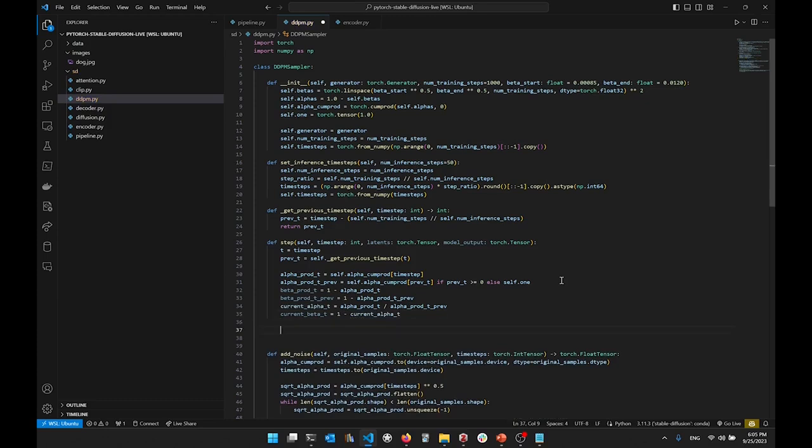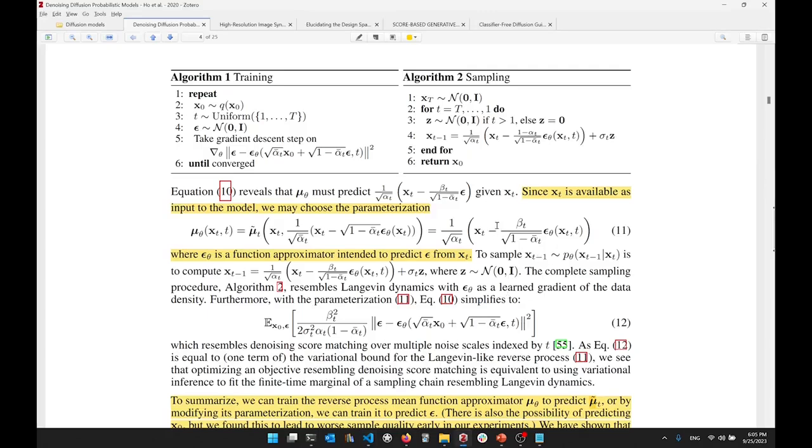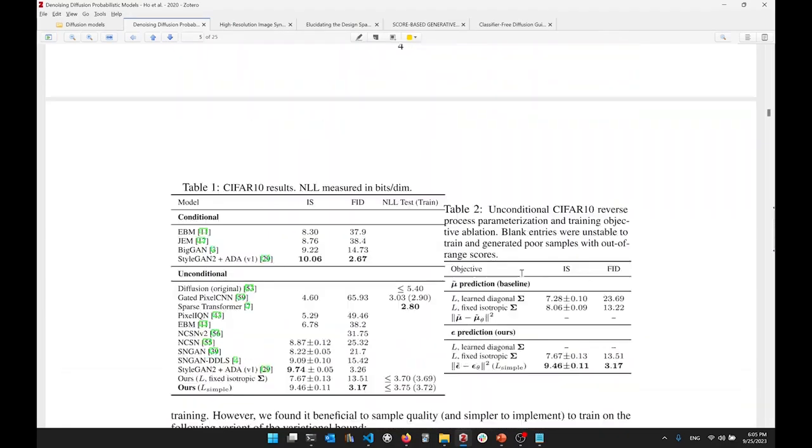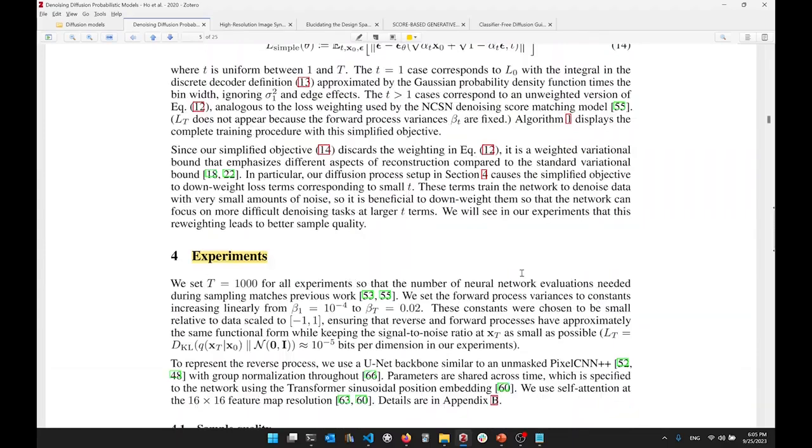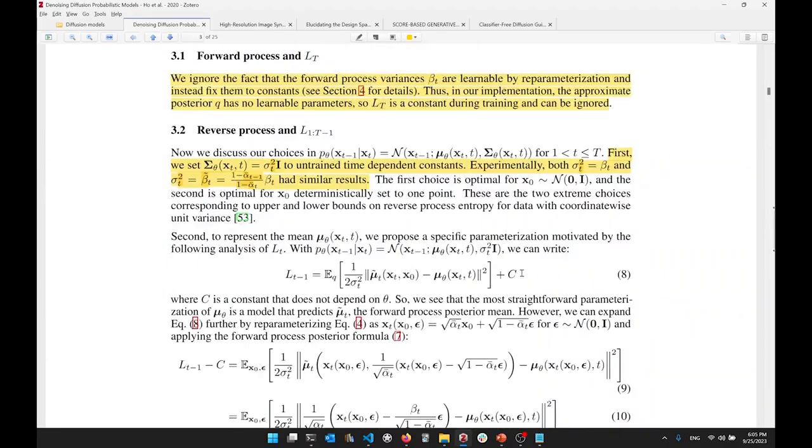So the first thing we need to do is to compute the original sample according to formula 15 of the paper. What do I mean by this? Let me show you another formula here.